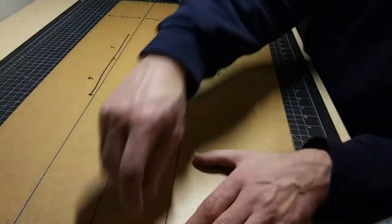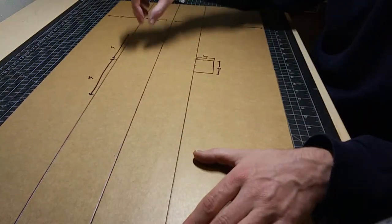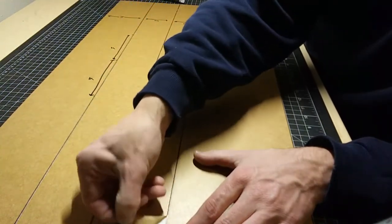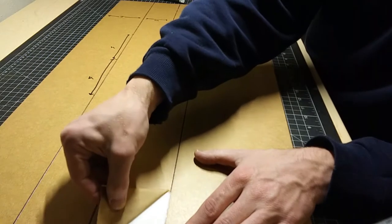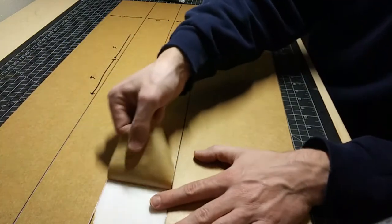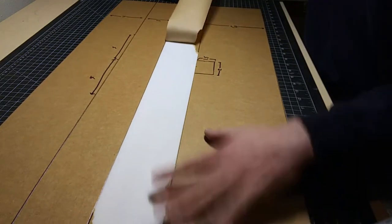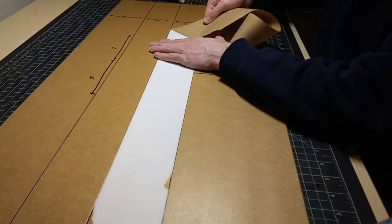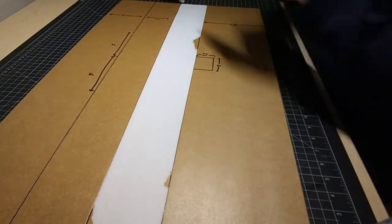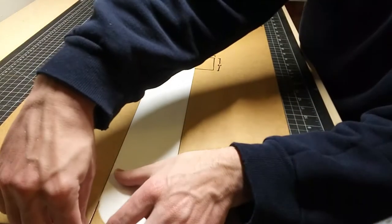Now that I've score cut these, I'm going to start peeling up the paper on these 2 middle 3-inch sections. So I'm going to start on the edge and get the paper to start to peel. And then I'm just going to peel that piece of paper off. And then I'm also going to do the other side.